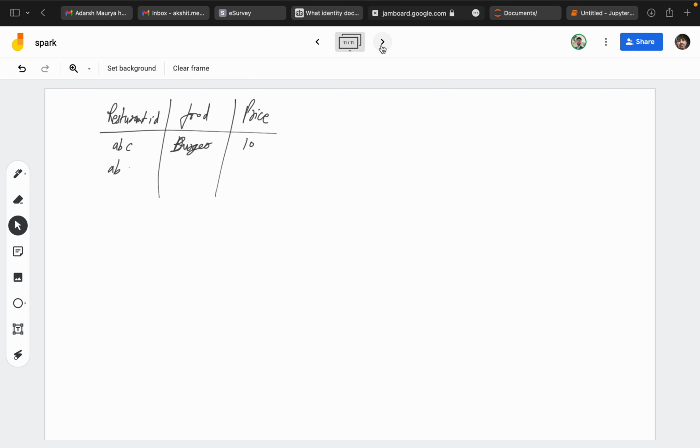Another could be nuggets, $5, something like that. And we have more restaurants, more foods, more prices. What we wanted to do is run a simple SQL query where we select my restaurant ID, and I wanted the sum of the price based on my restaurant ID.